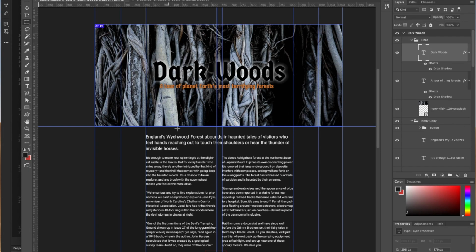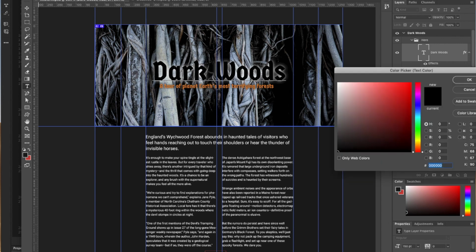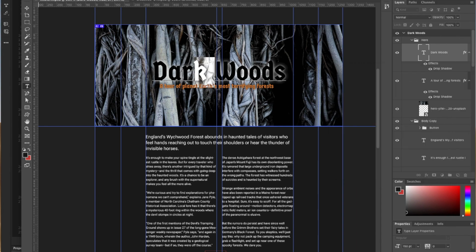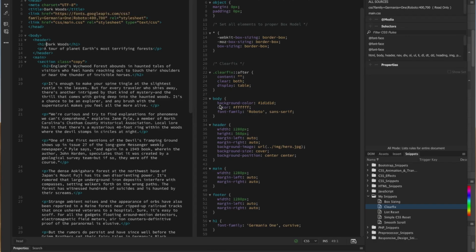Flip back to, okay, so what do we got? 150 pixels, and we'll set that. And it is black. 150 pixels black for my H1.